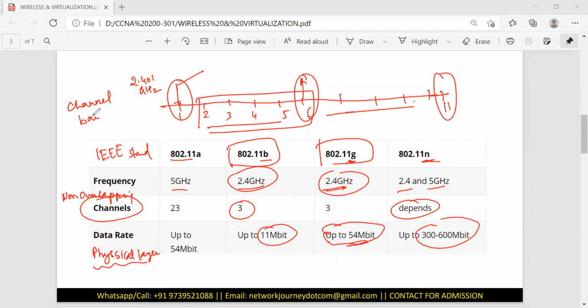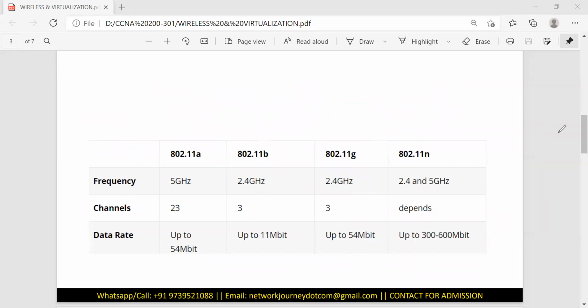When you do channel bonding in that manner, you can increase your data rate, which is done by 802.11g. So you can take 2 or 3 multiple channels and bond them together to get this kind of data rate. When I'm talking about channels, remember these are frequencies we are talking about, like 2.401 gigahertz. This can be 2.406 or 7. When we create a separation, generally we keep a separation of 20 to 25 megahertz, so that there is less interference. This is all about the wireless standards which we basically use for communicating.